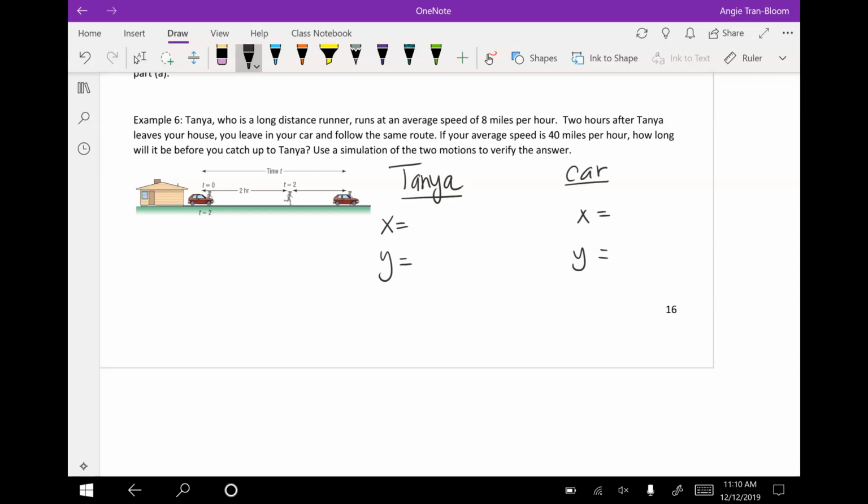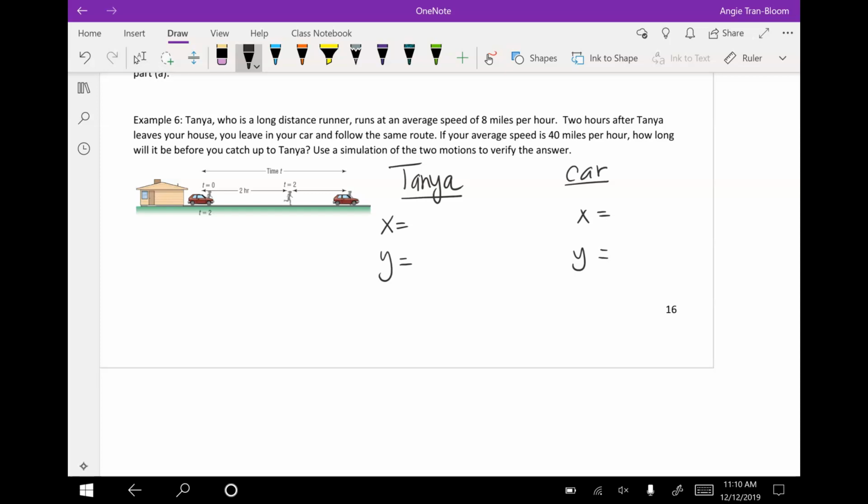Okay, so let's think about X and Y. Would you agree that X is the horizontal distance? Y is the height. If both of these things are going horizontally, would Y matter? No. So for Y, you can give me any constant you want, because Y is just a road. Okay? So it's horizontal. For the sake of graphing on your calculator, if you put this both at 1 or 0 or 2, then you won't see the difference between the two of them. So for the sake of calculator work, I usually put this as 1 and 2, just a little bit of a difference, so you can see it in the calculator.